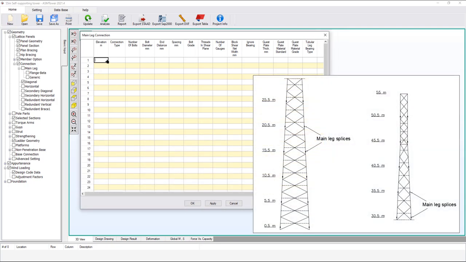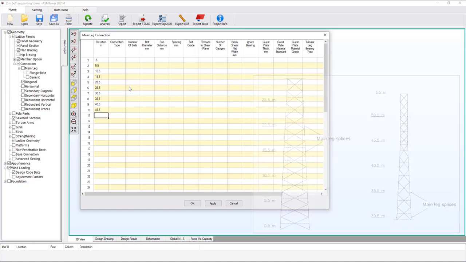Set the first elevation equal to 0.5 meters, followed by 5.5 meters, 10.5 meters, 15.5 meters, 20.5 meters, 25.5 meters, 30.5 meters, 35.5 meters, 40.5 meters, 45.5 meters, 50.5 meters.